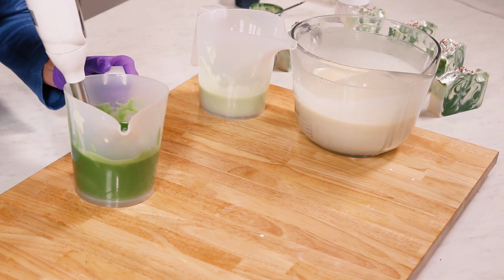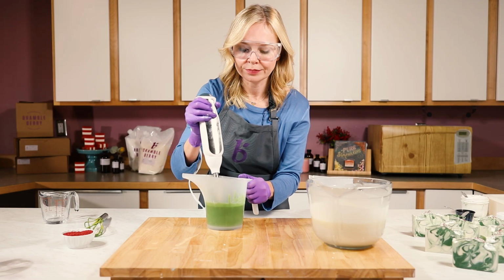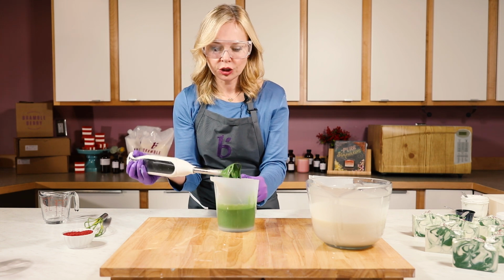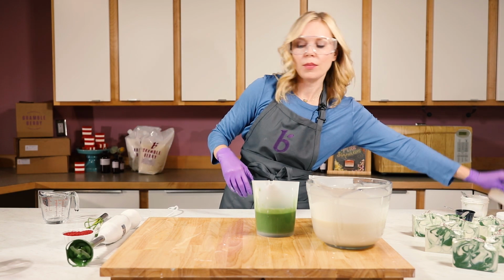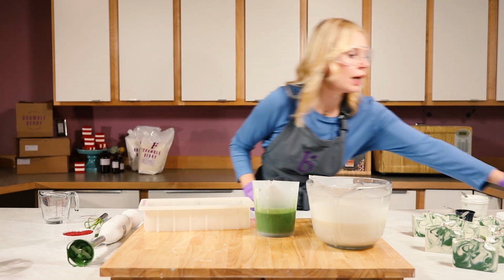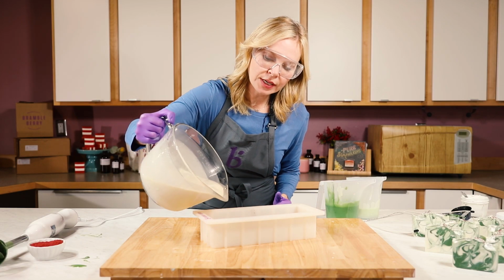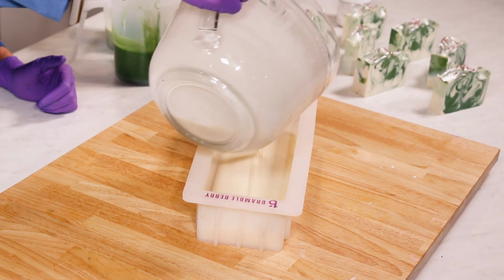Then we're going to do, and now we have to start working pretty quickly. I should have mentioned, I did make sure that my hanger was the right kind of width for my mold. That is definitely an important thing because this is going to end up going in and around. So for our drop swirl mixed with the hanger swirl, we're going to do about half of this white in here just to give us a good kind of base.